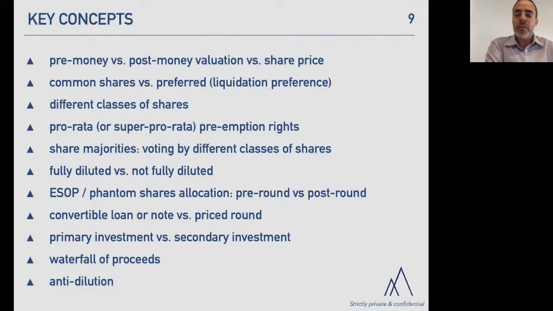The beauty of convertible loans is that because it's not an equity investment, you don't need to do a shareholders agreement. You don't need to engage in 3 months of due diligence and contract negotiation, etc. It's just a loan sort of contract. So there will be some due diligence, but the paperwork could be as simple as 3 or 4 or 5 pages, establishing under which conditions I'm gonna get my money back because it's a loan, so you have to repay it, or under which conditions I'm going to convert when the round happens, right? And when the round happens, I will convert not at the same valuation.